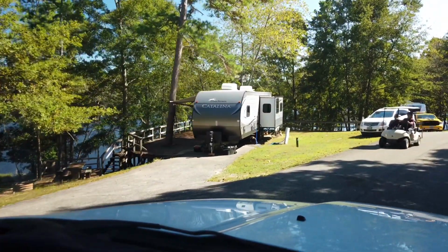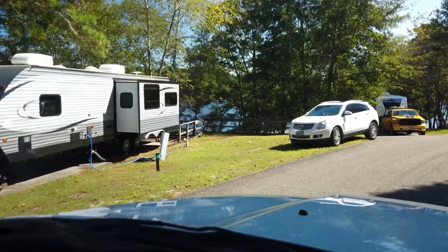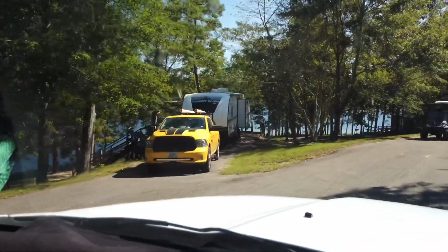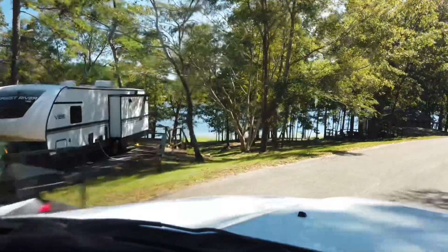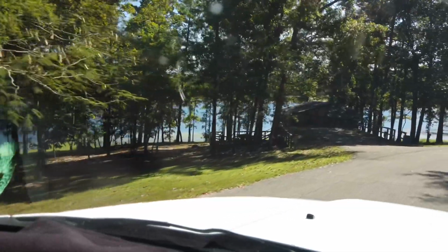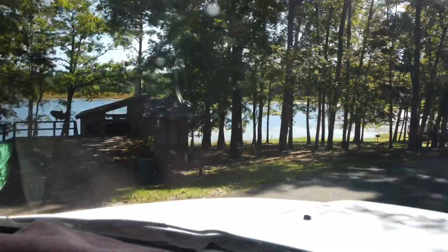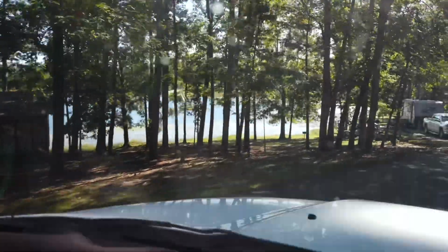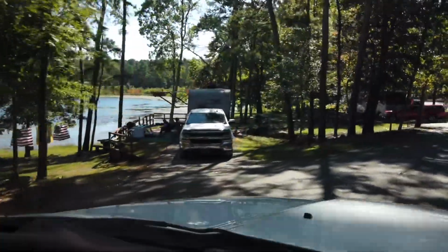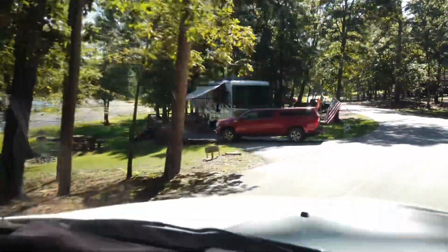If you get site 7 where this Catalina is, you'll have the sunrise on your awning in the morning. So that'd be pretty. And that looks like the awning faces the biggest expanse of water too, out that way, over to the beach. Forest River with the yellow was a site A Ram 6. 1500. There's another bungalow, and there you can see that bungalow parking spot. That's probably a nice one too. That's bungalow 5B. And the Starcraft with the white pickup is site 4. RV with the red truck.